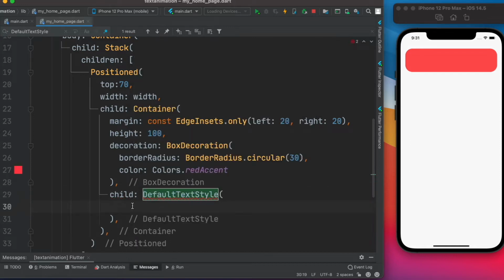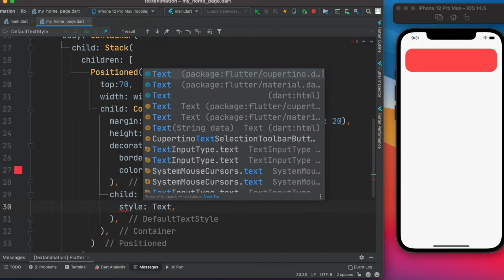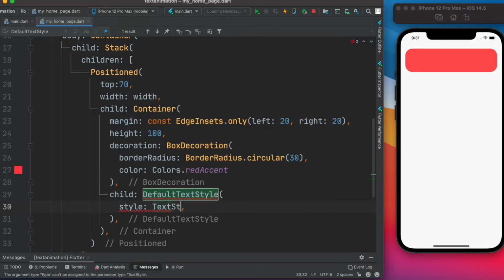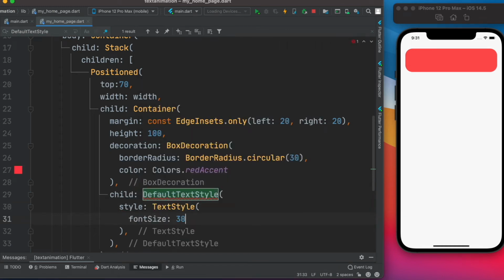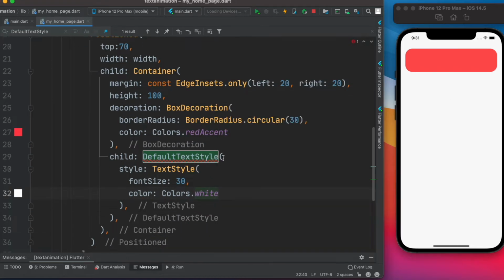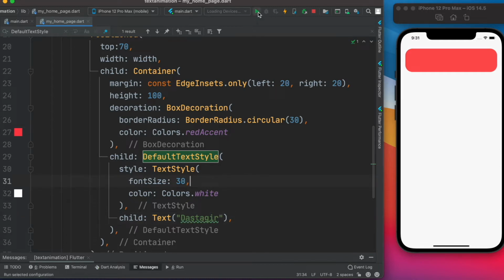Of course it takes some properties, for example style and TextStyle. On TextStyle, say fontSize 30, and Colors.white. So that's what it would be doing. Of course it takes a child over here, so we need to apply a child. Say that's Tagir. Well, that's my actual name. If you didn't know, go ahead and run it.